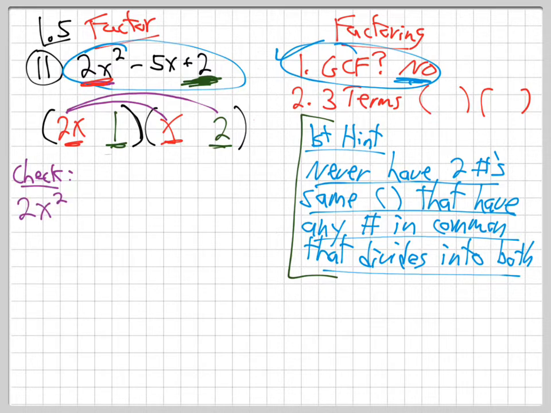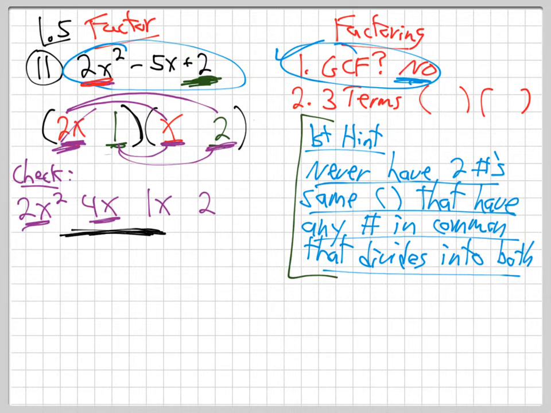2x squared and 4x. Did you track with that? That 2x multiplied x to make 2x squared, and then that 2x multiplied 2 to make 4x, right? And he's done. He went to both. And now the 1 will go to both. 1x and 1 times 2 is 2. So there's the 4 terms. There's no signs yet, no pluses or minuses. Now it's all about these middle 2 terms. They have to go back and make the middle 1 term. Whoops, didn't mean to circle it all there.